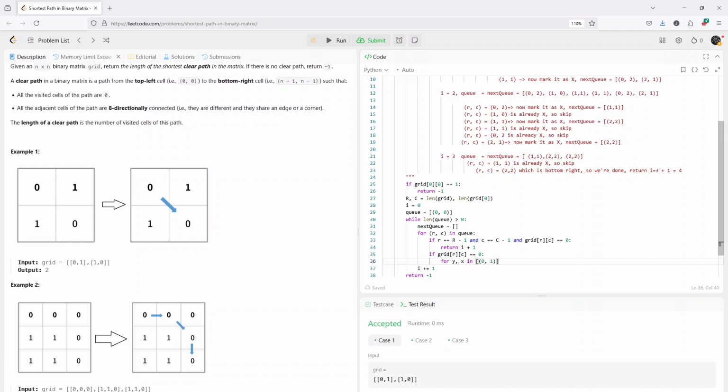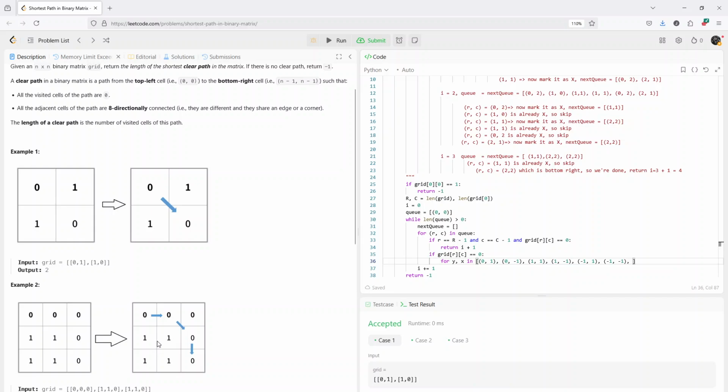So we could have 0, 1, 0, minus 1, 1, 1, 1, minus 1, minus 1 and 1, minus 1, minus 1, 0, minus 1, minus 1.